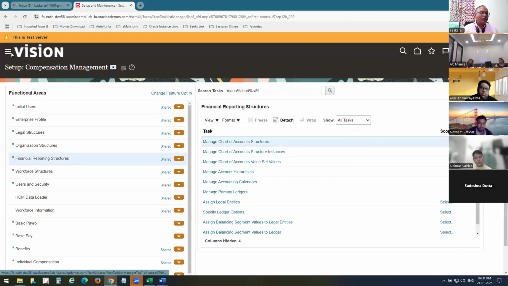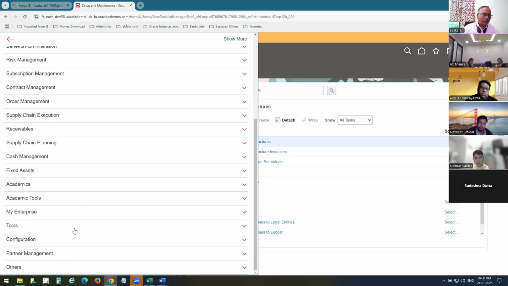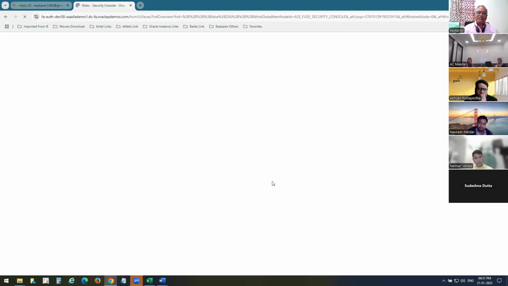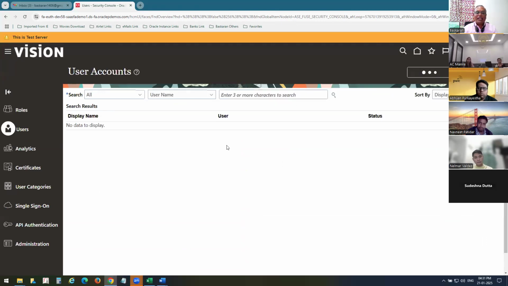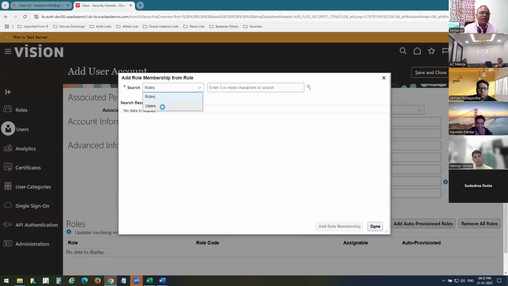Let me create one more user, A12. Please make a note of it. This security console is available only for the trainer because it's one company instance. That's why we have a single instance for our entire class. So now I can click on A12. Nobody is using A12, right? A11 is the last, correct? So A12.emp at gmail.com, and the password is capital W welcome 123. Add, and I can select the user called A01.